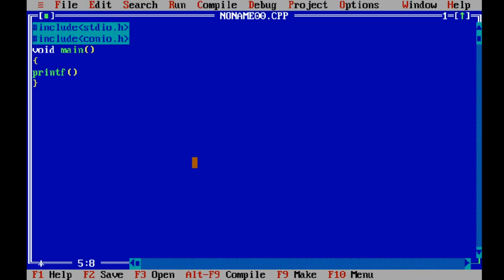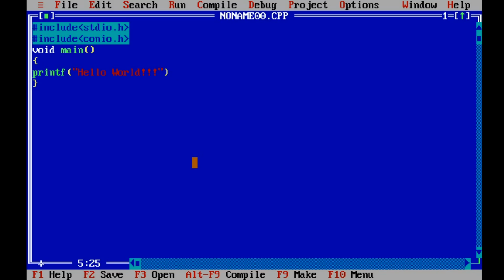So what printf does is it takes a word or a sentence and prints it to the output screen. Now this word or the sentence is known as a string, and for writing a string we always write it inside these double quotes. Now I'll write hello world inside it and then some exclamation marks. This is what will be present at the output screen when I'll run this program.